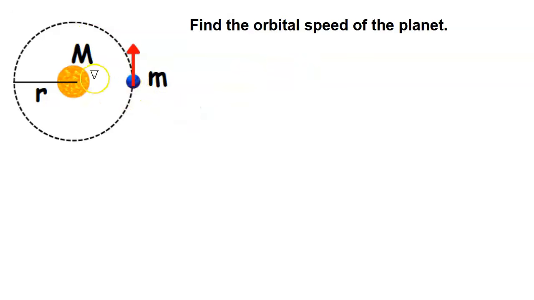The force that's playing the role of centripetal force here is Fg. Let me do a quick force diagram. The planet is going this way, and the Fg is going to be towards the center. We'll start with the net force centripetal equation, equal to mv squared over r, and the force playing the role of the centripetal force here is the gravitational force.